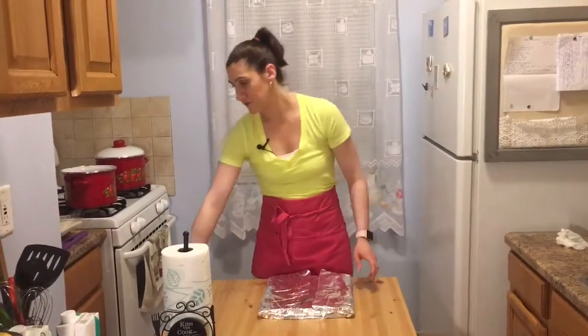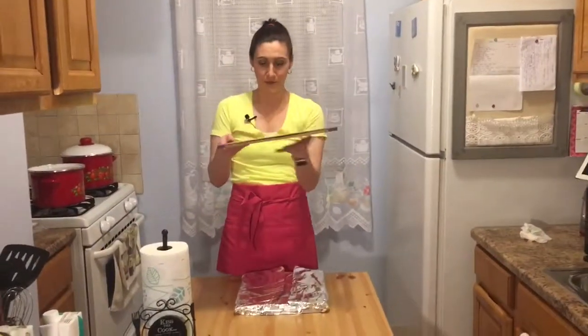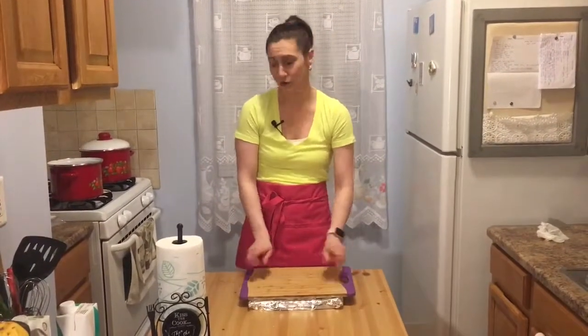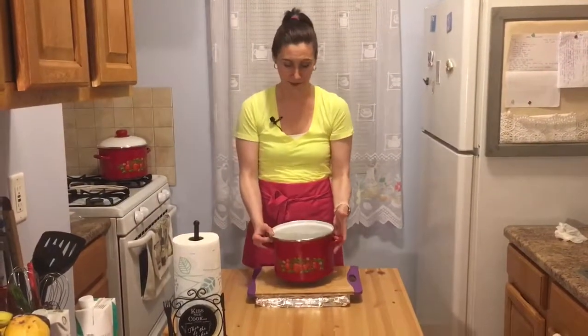Now here's the thing. I weigh my wafer down. You don't have to. I like to. So what I do is I put a flat surface, so now I'm going to use my cutting board. I put it down and then I take a pot full of water and put it down like this. I leave this to rest overnight, so at least 8 hours, and then tomorrow you'll be able to cut into it. So I'm going to leave this overnight and then I'm going to show you what it looks like tomorrow.